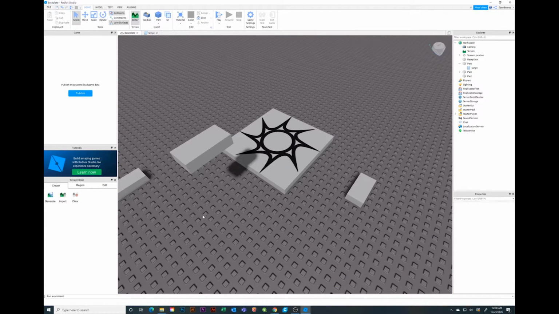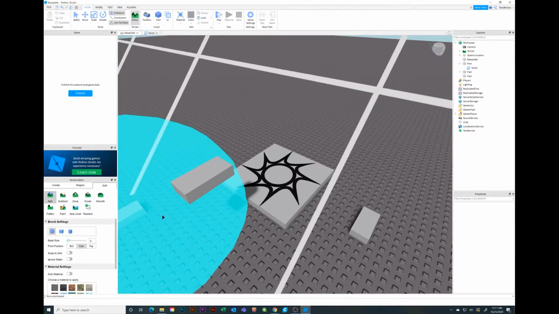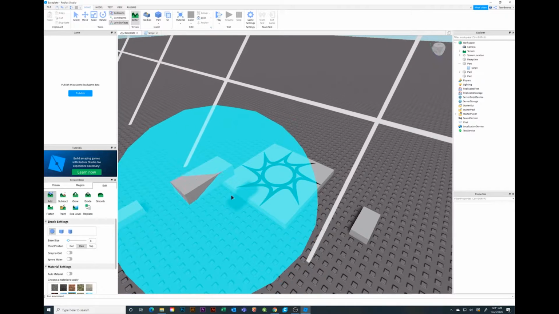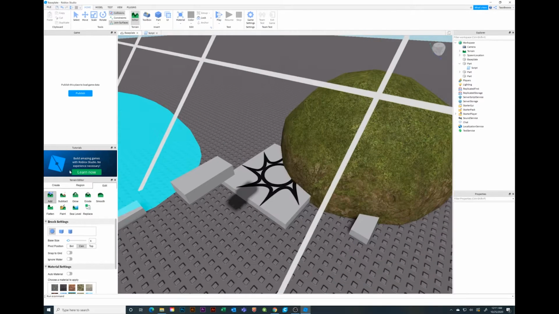One more thing that you should learn is how to make any kind of terrain appear. To do that, you should click where it says Terrain Editor on the left side. It should have 3 tabs in that section. The tabs are called Create, Region, and Edit. You should click Edit and it will give you many options. If you want to add terrain, you can click the Add icon and you should have a blue semicircle that pops up on your screen. And you can change many settings to make that circle smaller, bigger, or change the shape. Also, you should scroll down and see all the textures that you can change your terrain to.